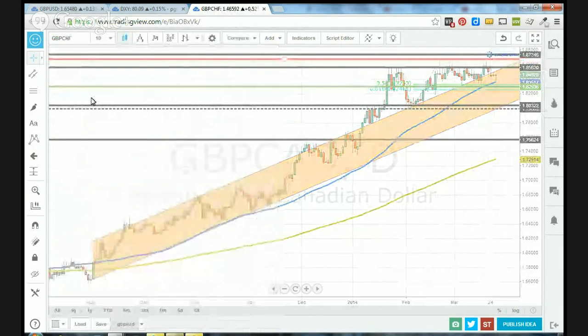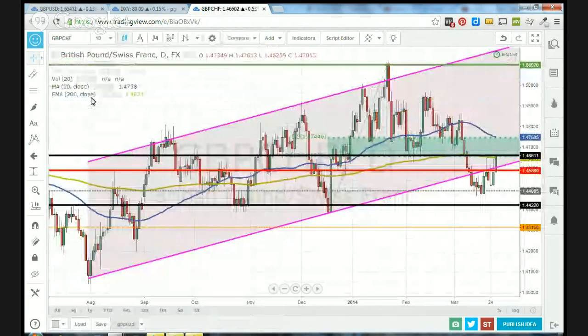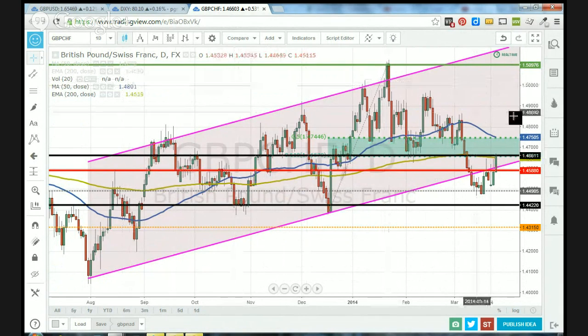Pound Swiss. Okay, and this is another one. I thought about going long here. Clearly would have been a good idea. I did not though, which is fine because I didn't feel as comfortable in the opportunity, and I think that was totally fine. There's still some bearish signs here. You have a downward sloping moving average, and price below the 50 simple moving average. Now, maybe if it closes, we're back in this price channel, so that's interesting.